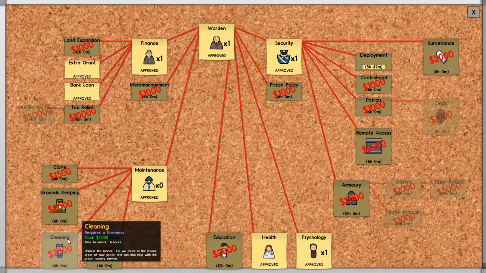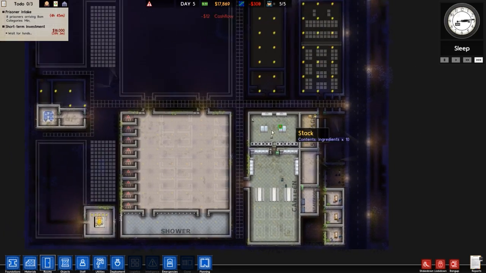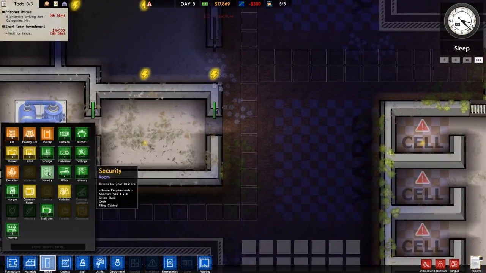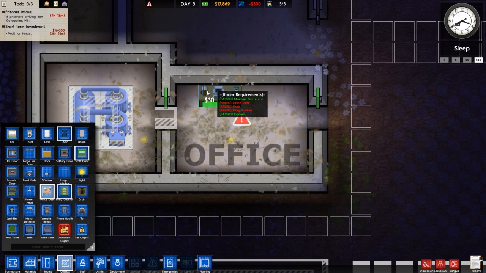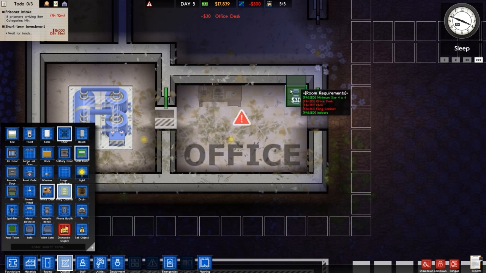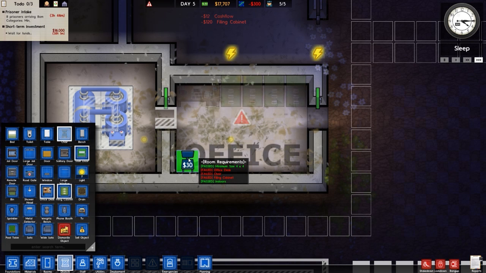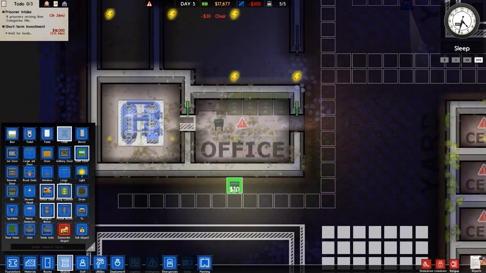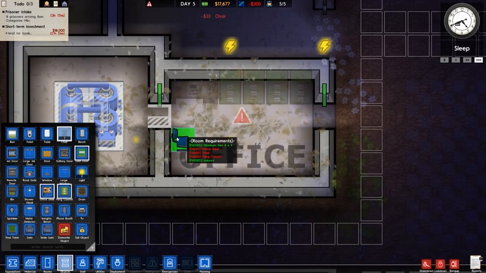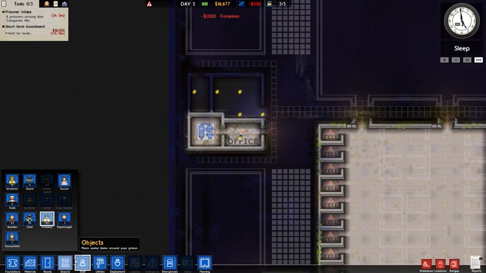We do need prison labour. We also need cleaning and other stuff from the maintenance guy, which we haven't yet got, so we'll get on with that. We'll go to our rooms once more. We'll go to office, clicky, clicky, draggy, draggy over the office there, and then back to our objects. The office desk, it seems like you wouldn't really be worried too much about this thing. Actually, I like the idea of having a row of filing cabinets there, with it being the foreman and such. Something like that. Just put the chair in the corner like that. Job done. Right, and then we need to hire a foreman. There's the foreman. That's now his office.